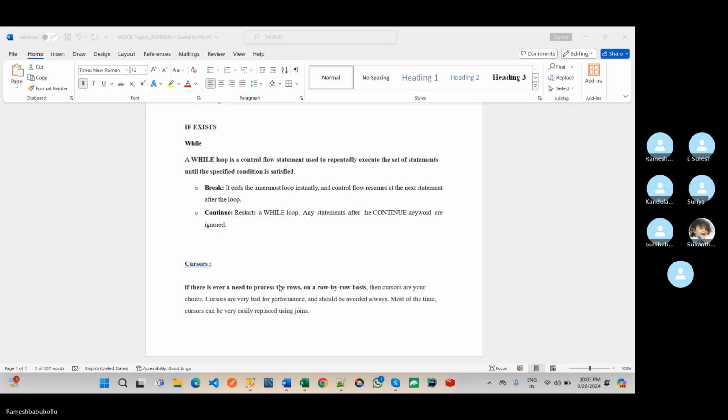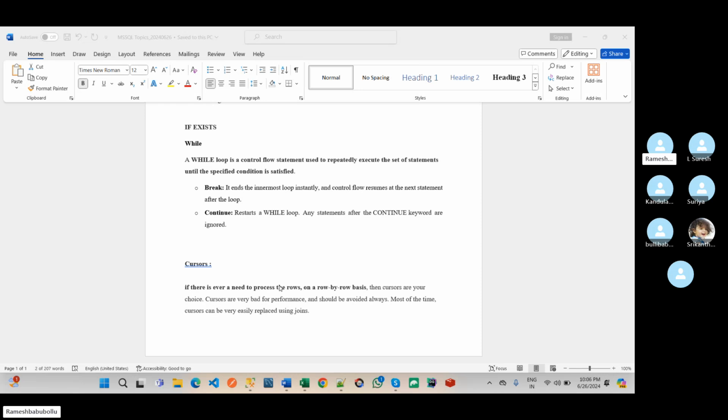If you use cursors, it will process those 1 lakh records one by one, so it will take a lot of time to complete the task. If you use alternatives like joins, it will take less time compared to cursors.